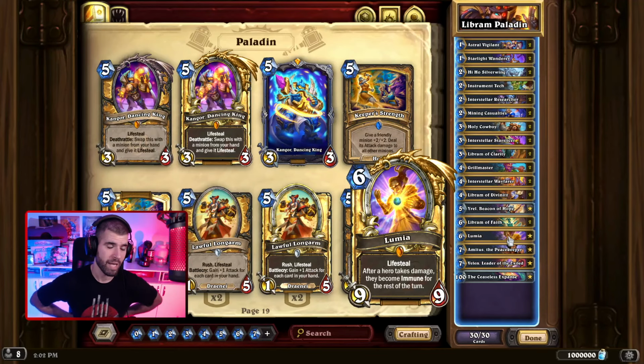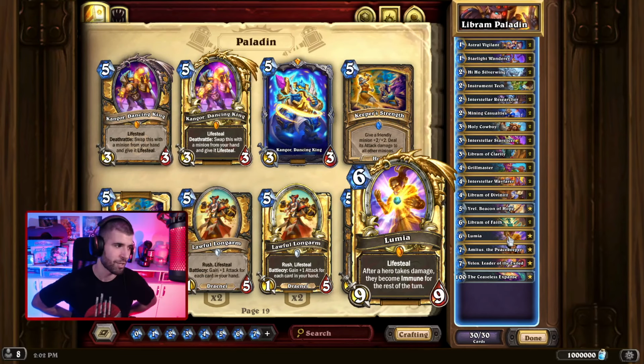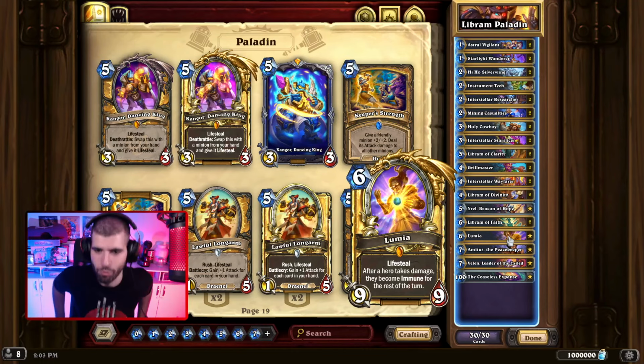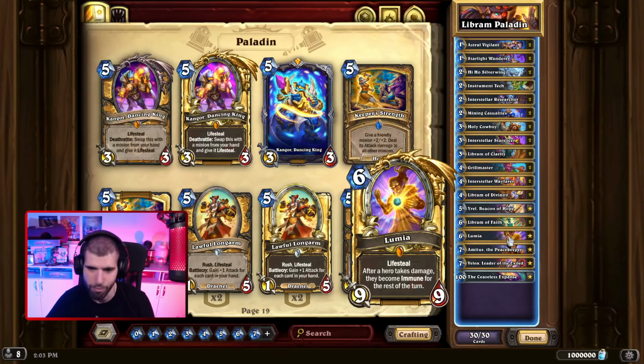But don't get baited into thinking, if you have a weapon and play Lumia, and slap into something to damage yourself that turn, do not expect to be immune the entire turn. You're just immune during your turn, and the opponent has his turn, where he still gets to attack you face once, and then you become immune again. So don't expect to protect yourself attacking into a 1-1 or something like that. I tried it, it doesn't work. I was pretty sure it wasn't gonna work, but we did it for science anyway.